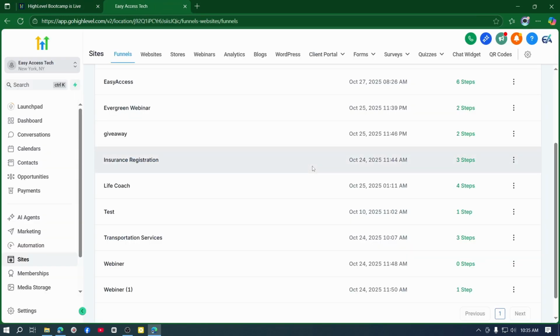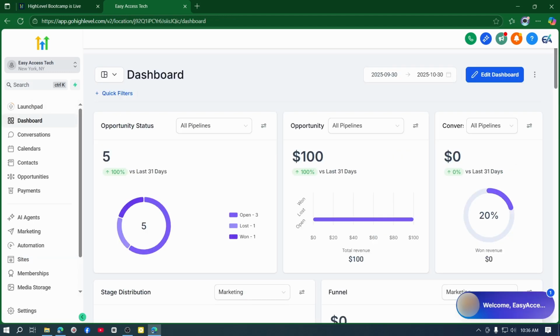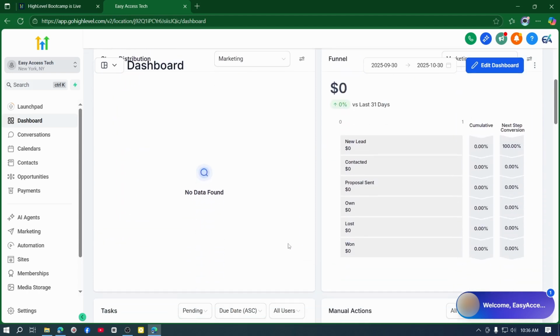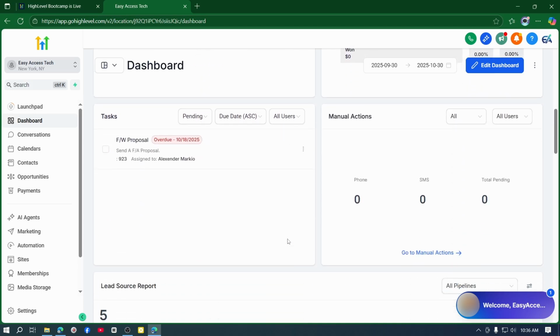So first of all, you have to understand how lead tracking works in GoHighLevel. Basically, GoHighLevel automatically tracks the leads from all of your funnels, forms, or chat widgets. Every time someone fills out a form, books an appointment, or messages you, their details are instantly saved inside your CRM dashboard. Now, you don't need to work manually to copy the data. Everything syncs automatically.